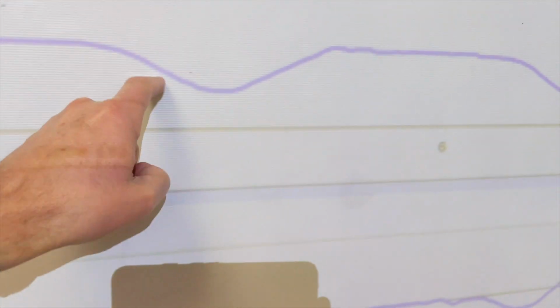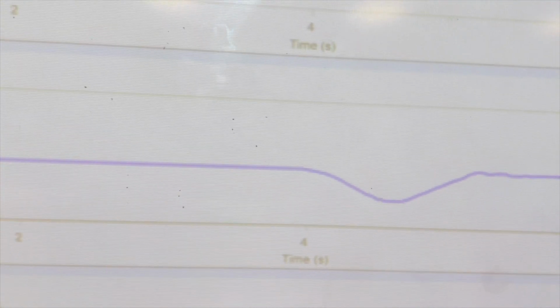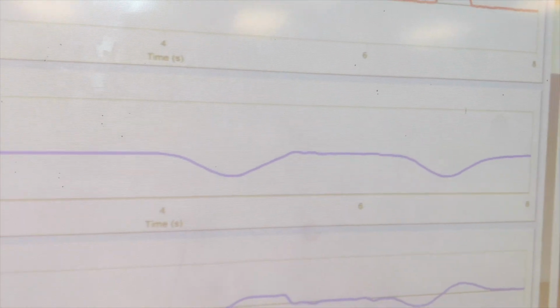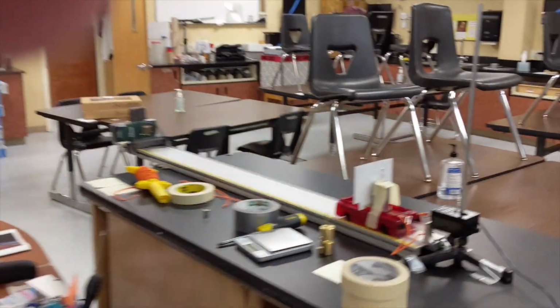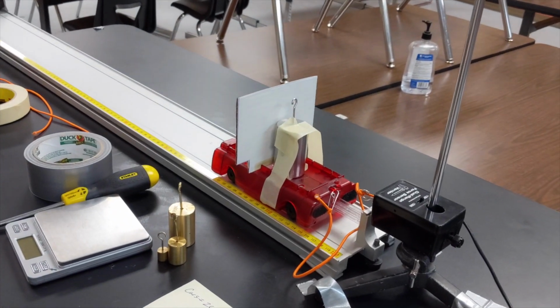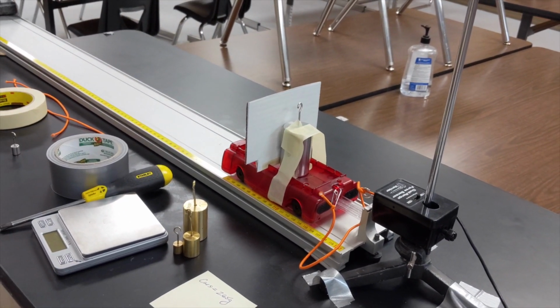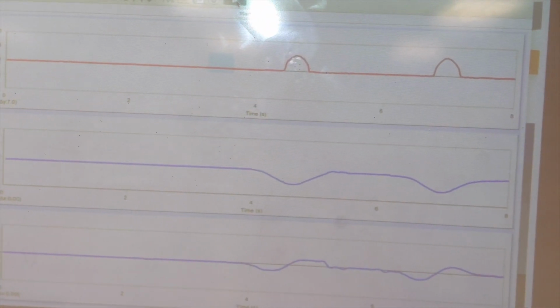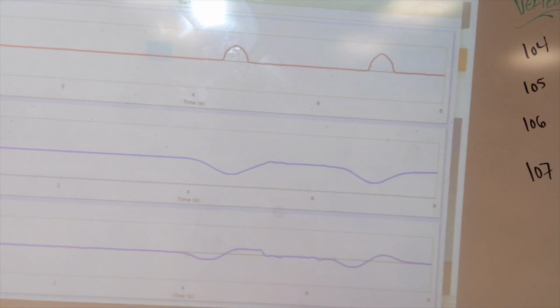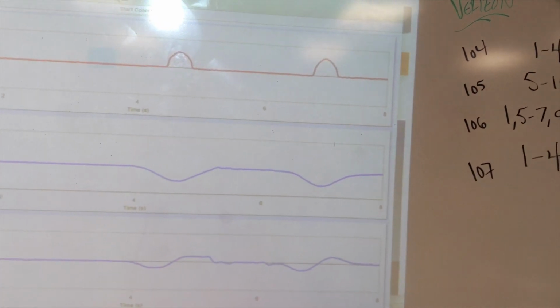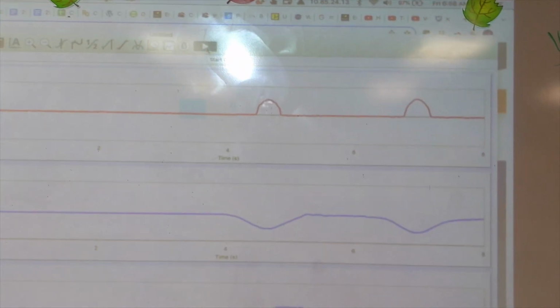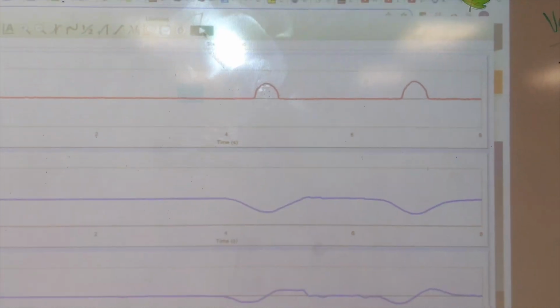I'm going to add up these velocities and multiply that times the mass of this thing. And this thing actually has a mass of 761 grams. So what I end up with is my mass times my V final minus V initial equals F delta T. And that's how we solve this animal.